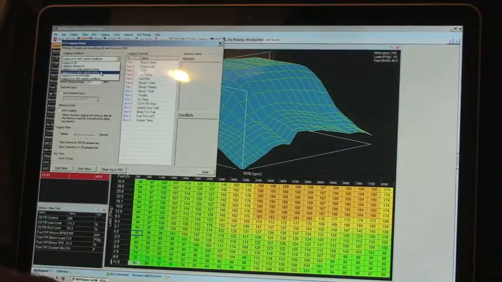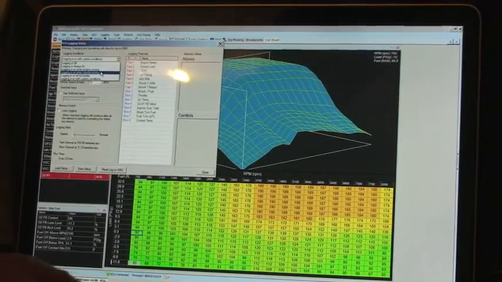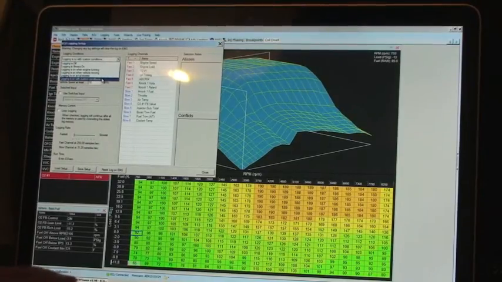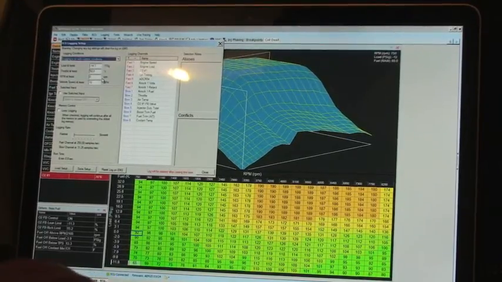You can log when the vehicle is moving. Obviously, if the car is going faster than 0 miles per hour, it'll data log. This might be good for road racing. You can log at full throttle. This might be good for a dyno pull. Or you can log with custom conditions. I prefer to use the custom conditions one because then I can custom tailor my logging parameters. So you'll want to go ahead and set up your custom conditions to your specifications.